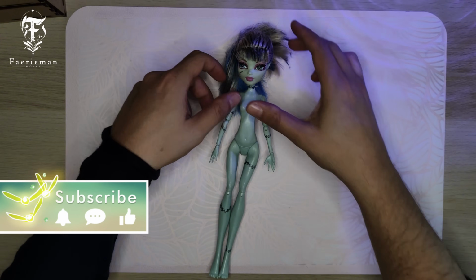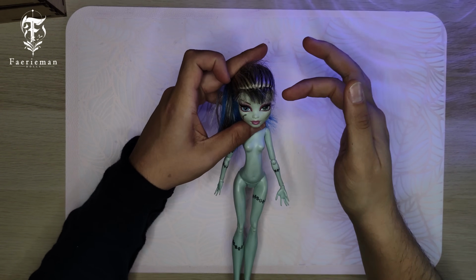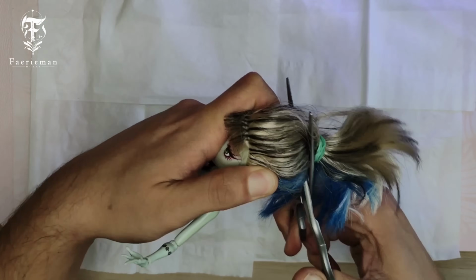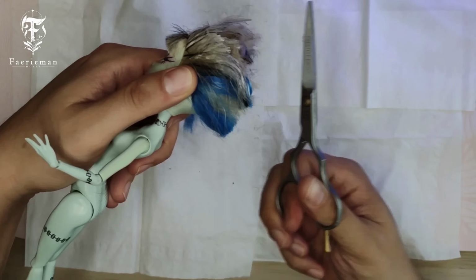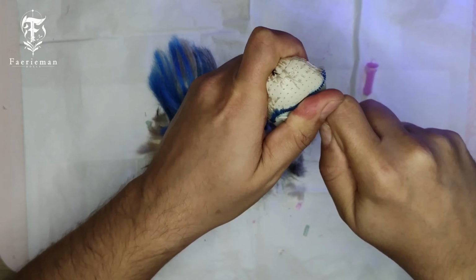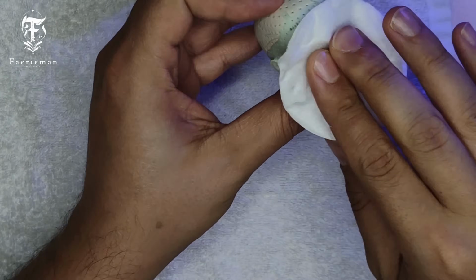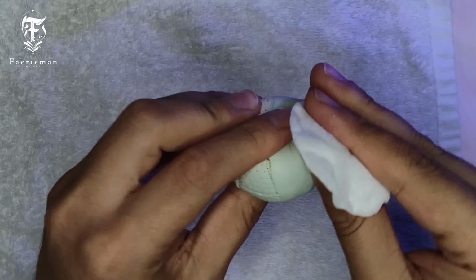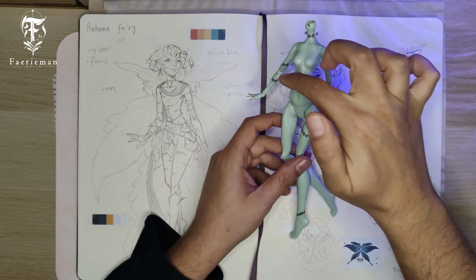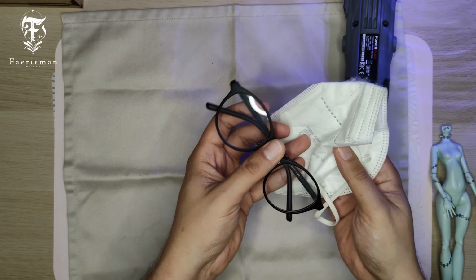For this repaint doll, I selected the Frankenstein model due to its soft and rounded facial features. The first step involves removing the factory settings from the doll. For this pose, I need to cut the torso, neck, and legs. I always wear protective goggles when cutting to prevent any plastic shards from getting into my eyes.